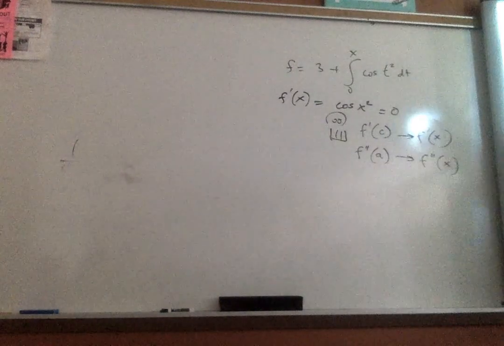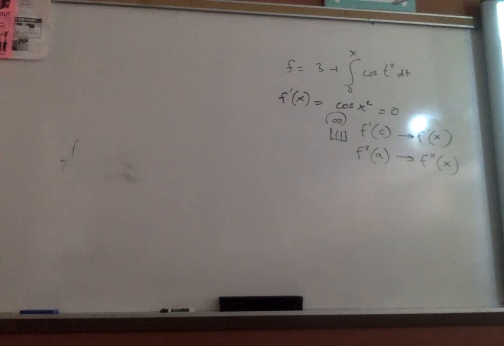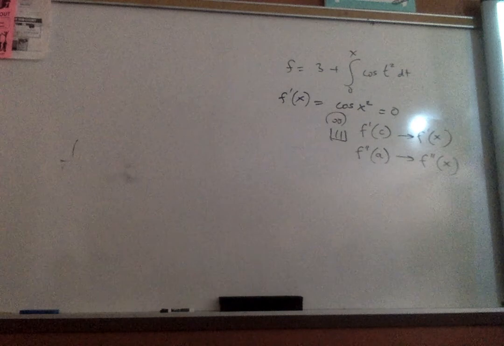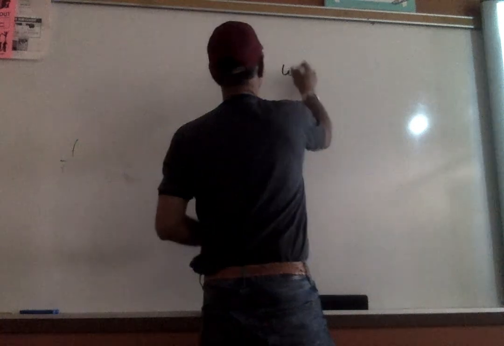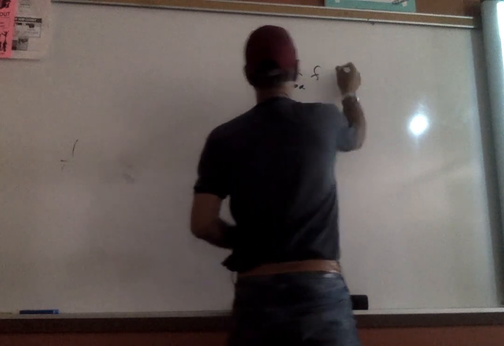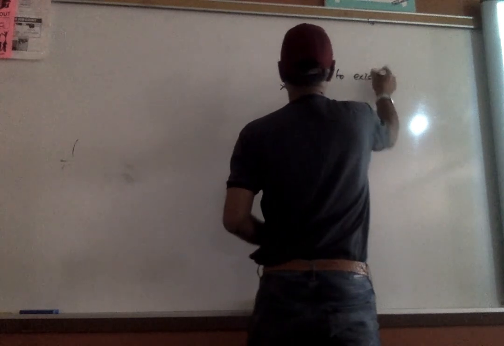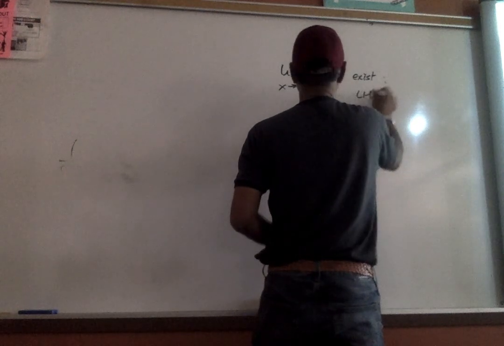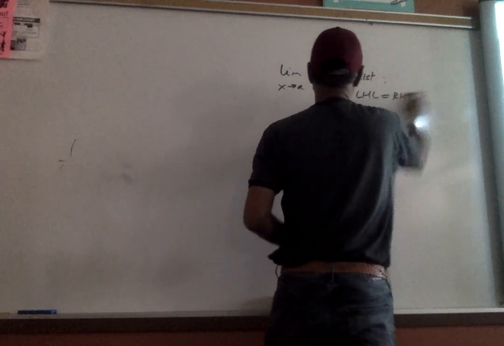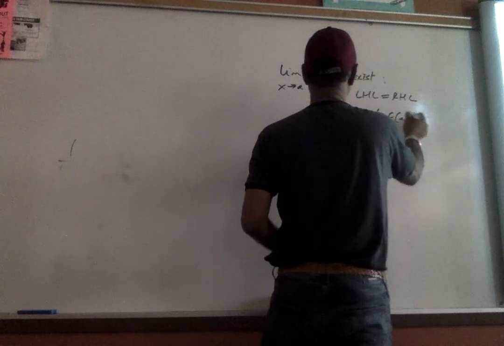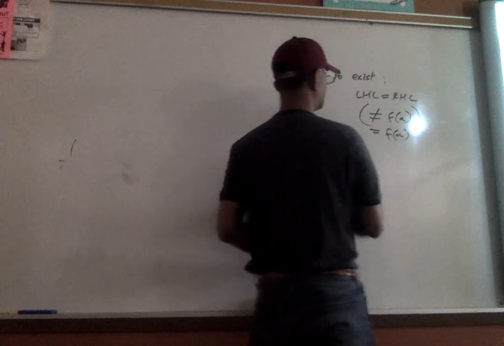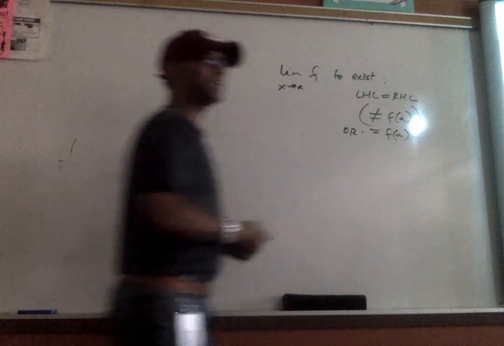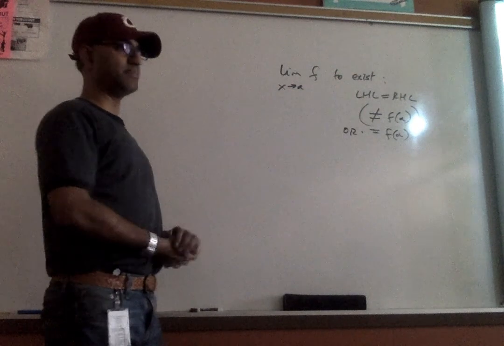Alright? Oh, by the way, look at me. Should the value be equal to the limit? No. Make a note, please, for limit to exist. So write this down. For limit x approaches a, f, to exist, it's only that left-hand limit equals right-hand limit. It may not be equal to the value. Or equal to the value. But the key thing is only the left-hand limit should be equal to right-hand limit.